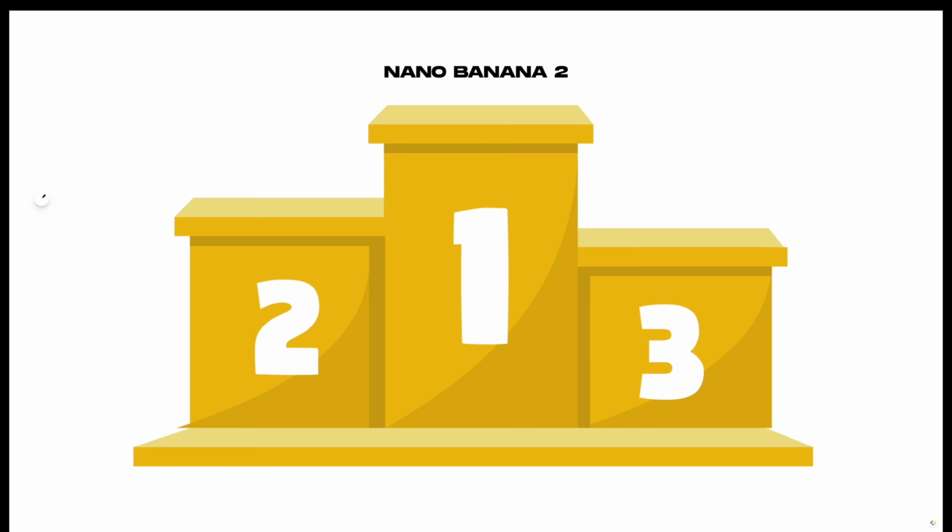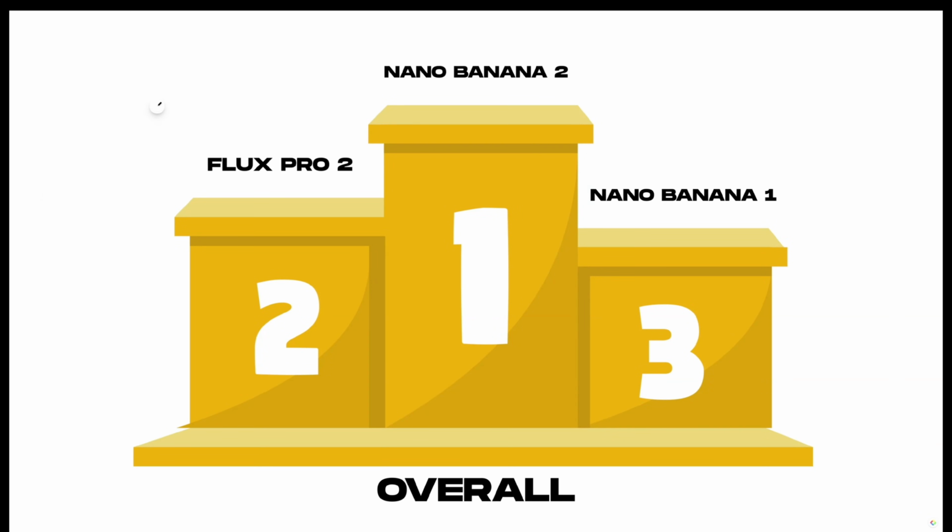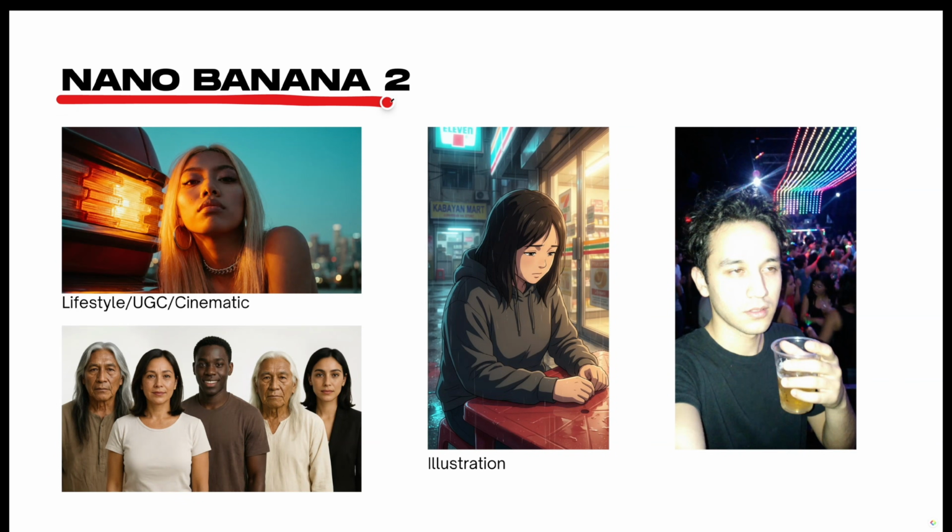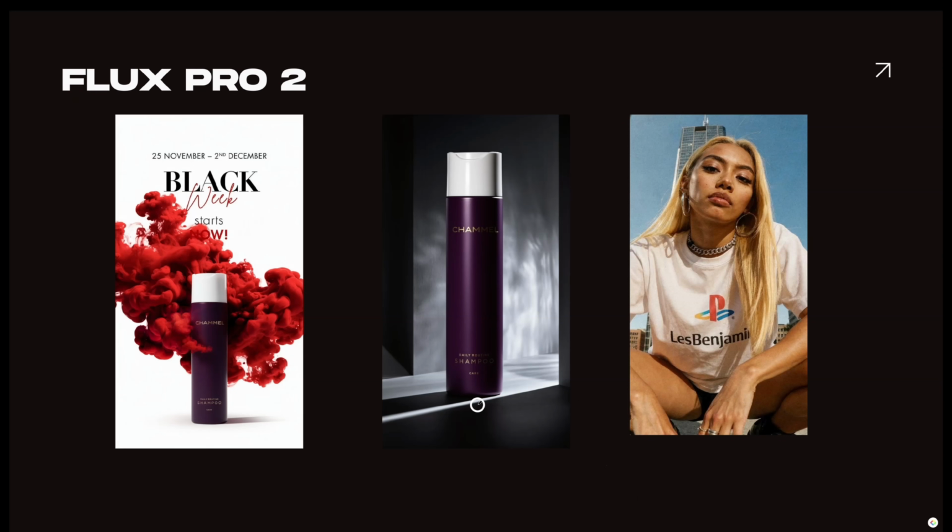So after all these tests, here's what I found. For portraits, character consistency, and multi-reference images, Nano Banana 2 wins. It's not even close. For product photography and typography, Flux 2 Pro actually surprised me. The rim lights, the edge adjustments, the text rendering, really solid. You get 7 images for the cost of 1 Nano Banana image. That adds up fast when you're rendering hundreds.